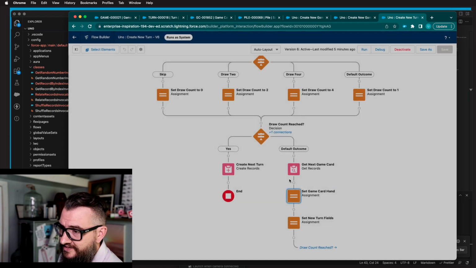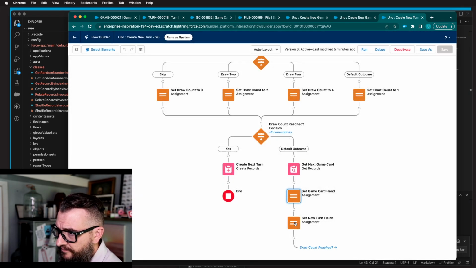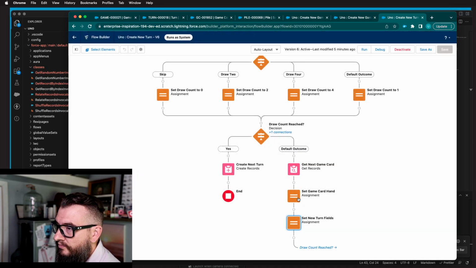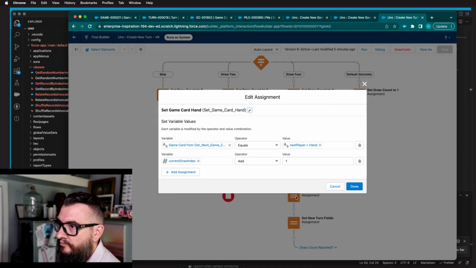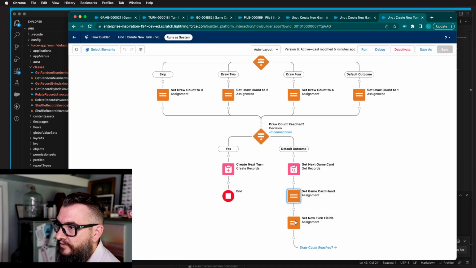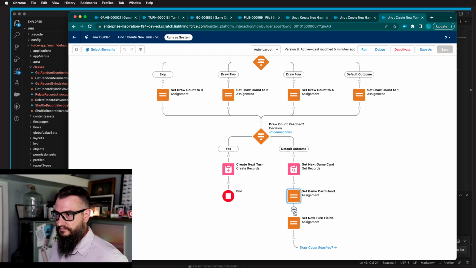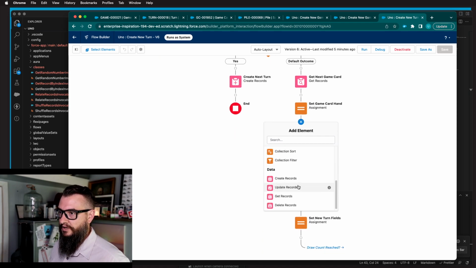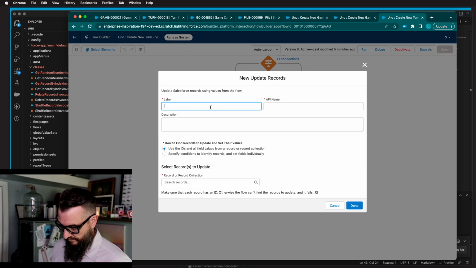Set game card hand. This is not updating, right? Set new turn fields. Yes. But we need to do an update. Yeah, we need to update next game card hand, right?